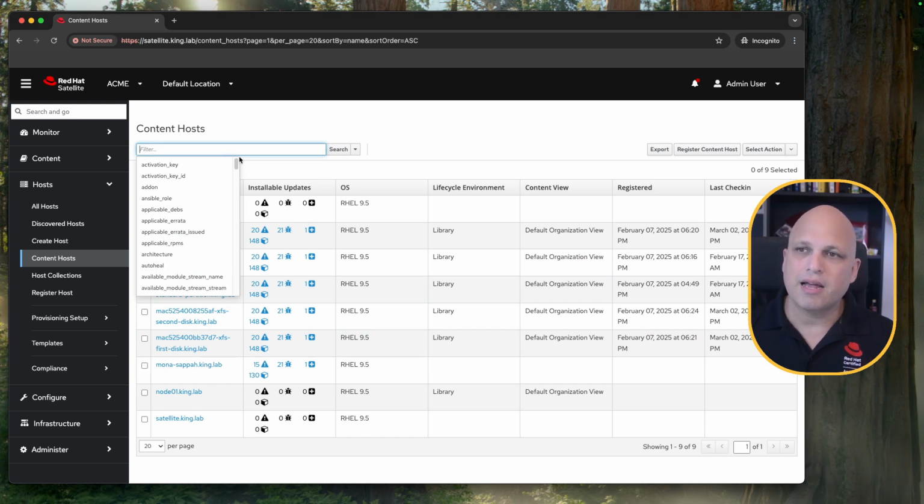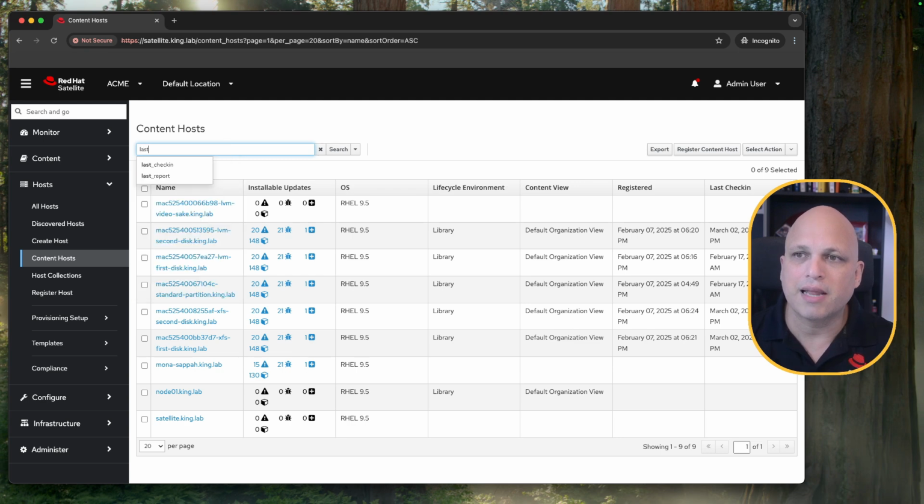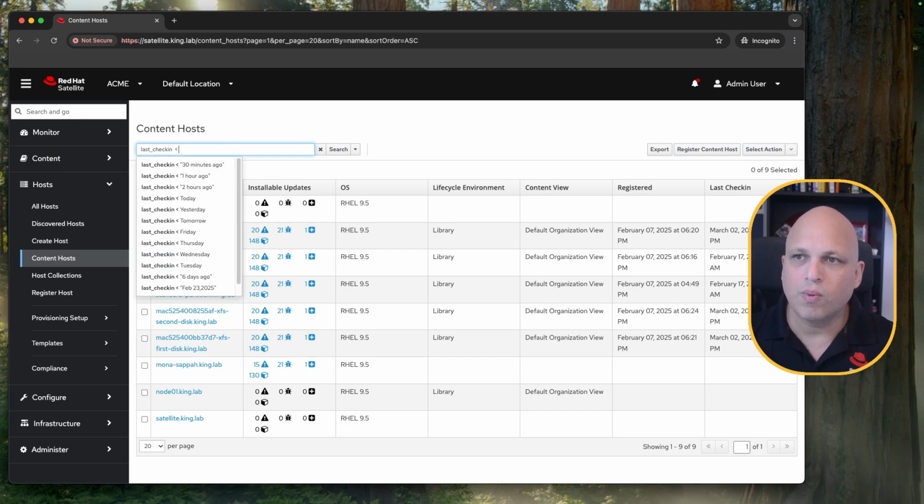First, I would like to introduce you to this wizard. This is very powerful and you can totally use this in your favor. One thing that you can do here is start typing last, and then you can see last_checkin. This is a nice hint. So whenever I do this, okay, I have equal, greater than, less than. So let's pick less than, and what now?